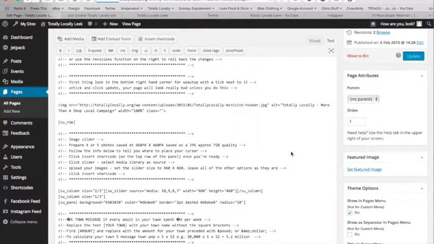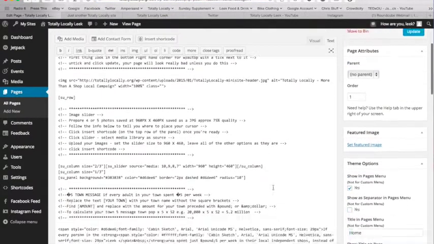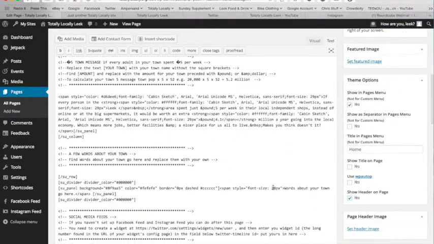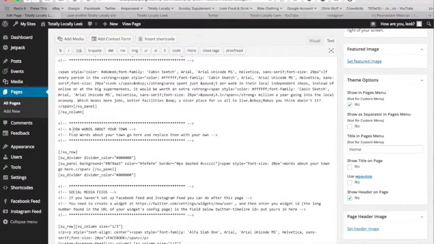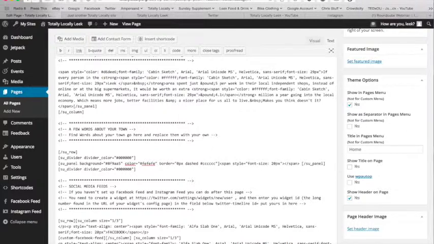So I'll just update that for that change. So far so good, hopefully, and it's not too complicated for you. And then we've got this next bit of the instructions, a few words about your town. Find "words about your town, go here", and replace them with your own. So if we go down here, see this "words about your town, go here". Just delete. So again, we've got the greater than and less than sign.